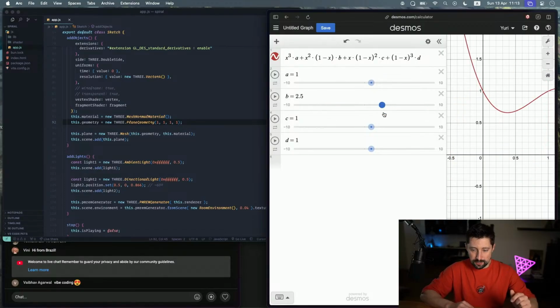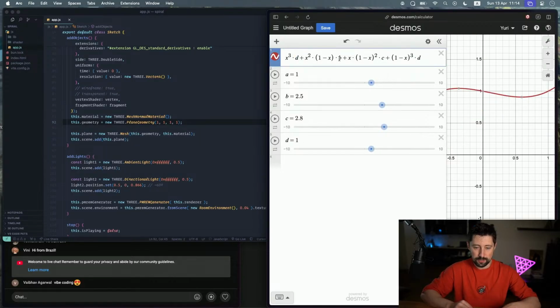And then c is the next point we're trying to go to. You can see the change in the direction of the curve. And then d is basically where it should intersect the point x equals 0. I mean, it probably makes more sense to do it like this: d, c, b, a. I should have just inverted the x. Right now it goes through the point a, and you can see that if I change a, it just changes where the curve intersects the vertical line.